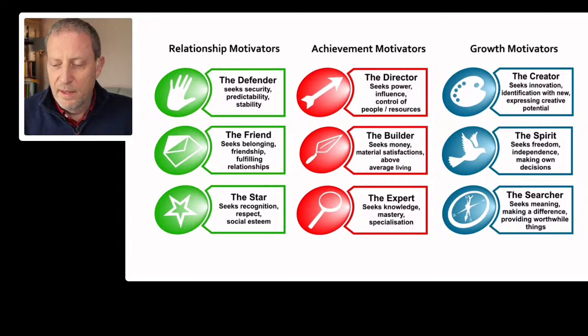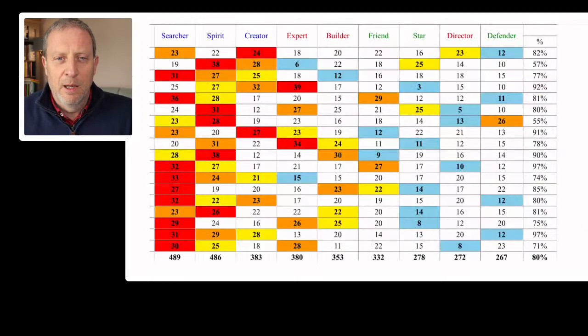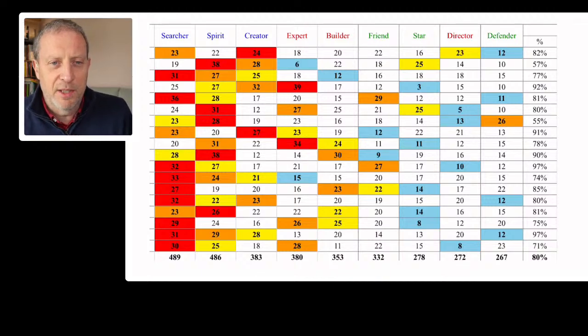When we get a team, we get a matrix, and I'm just going to share with you the matrix that I shared the other day. Here we have the 9 motivators spread across 18 people that are brought together. This is what I do with my clients: you can look at this data and think, how is this team made up? What are their real drives? What is important to them? If you are leading a team, this is really gold dust, because it will influence the way you lead the team.